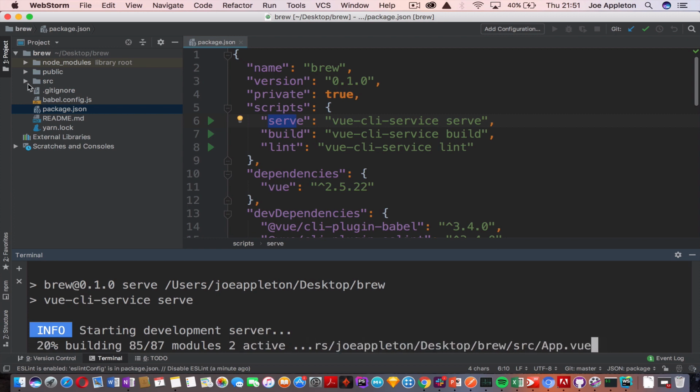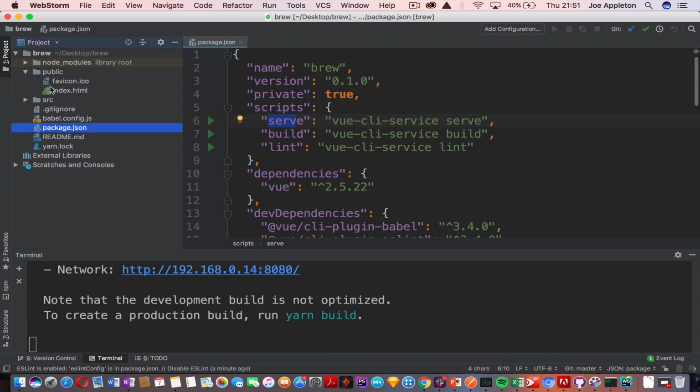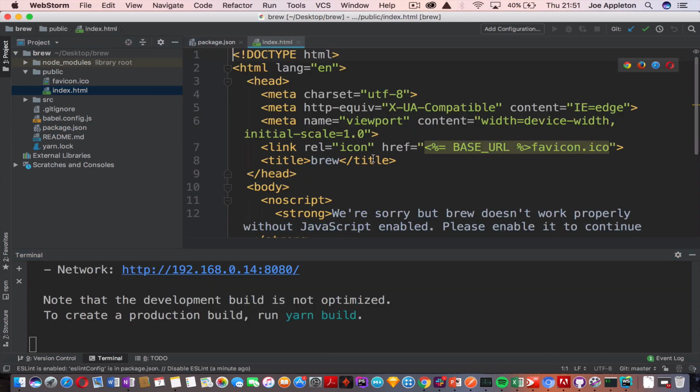Also of note, in here you have the public directory. Within there you just have a single index.html file. This is a single page application. So by its very nature, we only need a single page. So what happens is when this application is built, whether it be in production or development, our JavaScript is injected into this HTML page, and it is Webpack that takes care of that. So the Vue CLI is in effect an abstraction on top of Webpack.